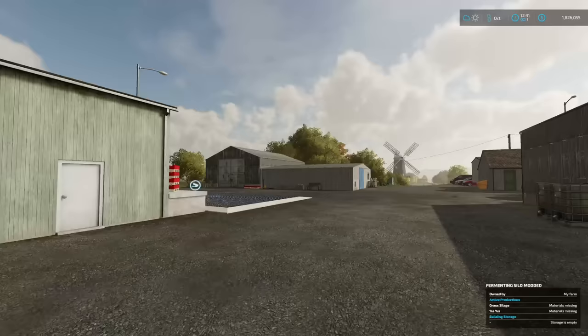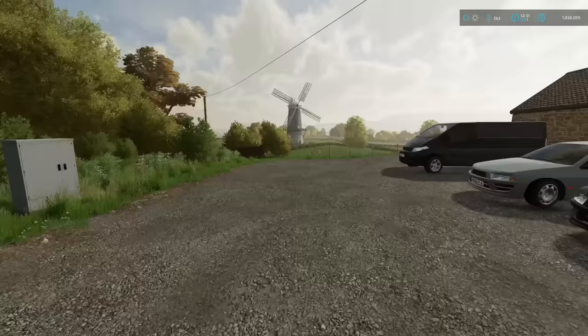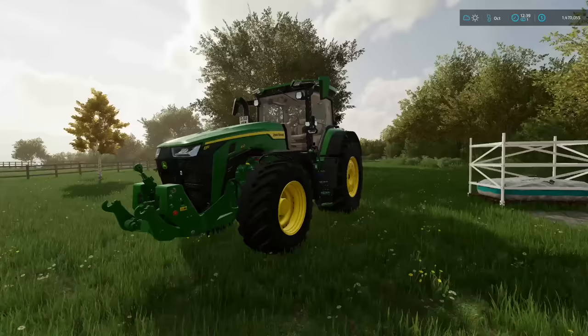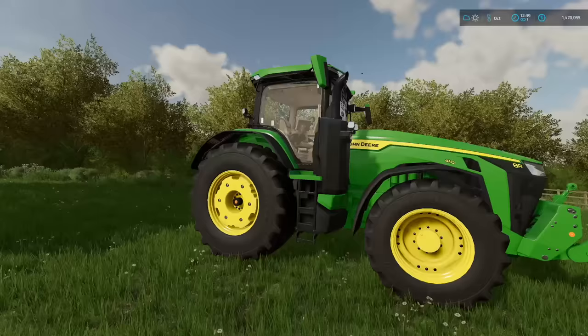We are at $1.8 million, and I can be honest with you, there's not very much that I want or need, but I would like to buy that John Deere 8R. I want a big tractor, so let's go get one of those first. And here's what I'm going for, a base game John Deere 8R. I was looking at some of the mods, and the mods are good. However, I couldn't find one that really kind of stole my heart, if that makes any sense. So I chose this one, the base game one.